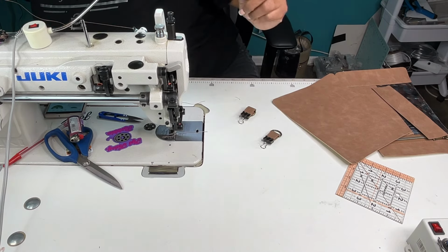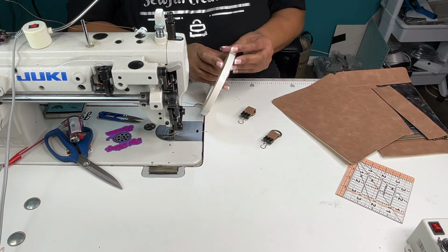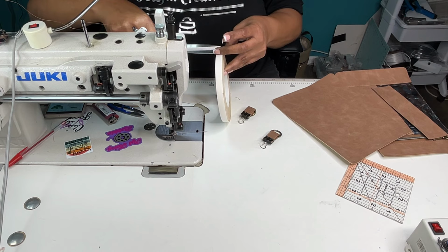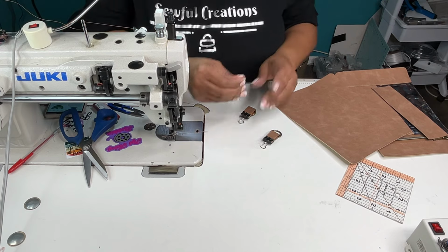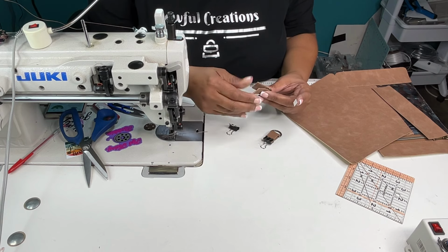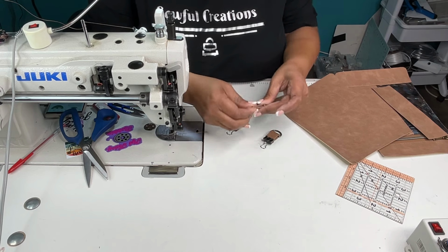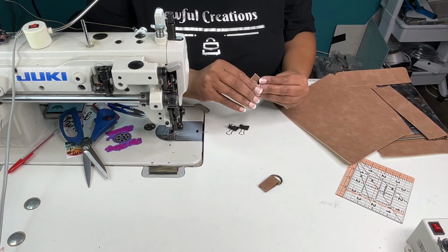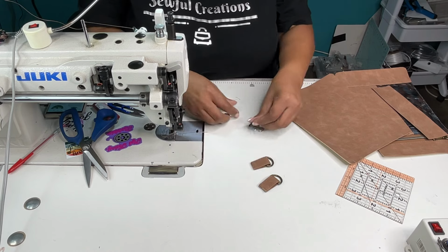I'm just going to cut a couple of little pieces of double-sided tape just to hold those in place. I'm just going to put it right there at the end, so then they just hold together. Okay, so that's one, and then I'll do the other. There we have it.